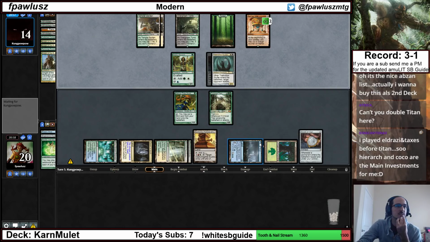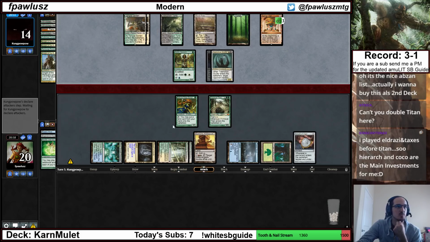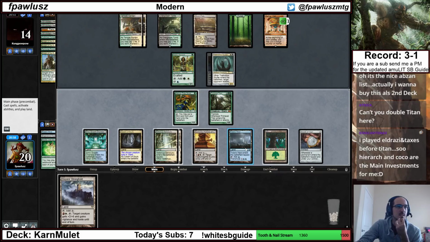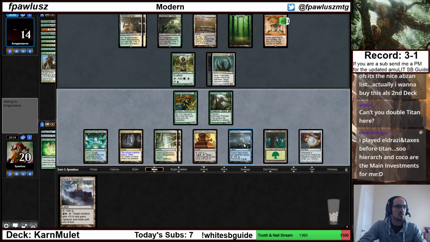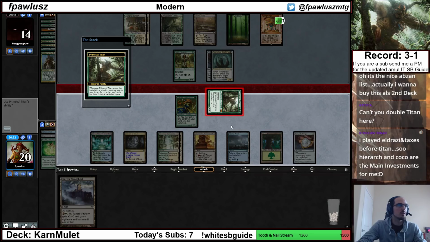I could have double Titan, I think, but if I double Titan, then I don't get 2 Explosives. It seems more valuable for me to Explosives than to double Titan. And this sets up so that now, basically, most of my draw steps are live, right? Yeah, okay, so now all of my draw steps are live.